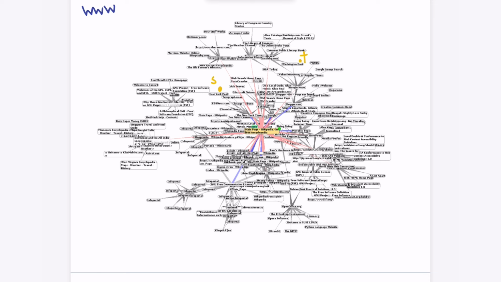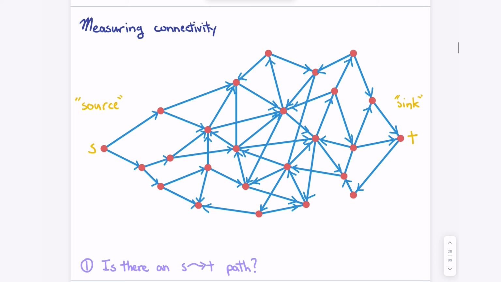Okay, so by now it's sort of old news, but this idea that you can actually extract information out of the structure of the World Wide Web, that was a really big breakthrough, right? So anyway, you all know this.